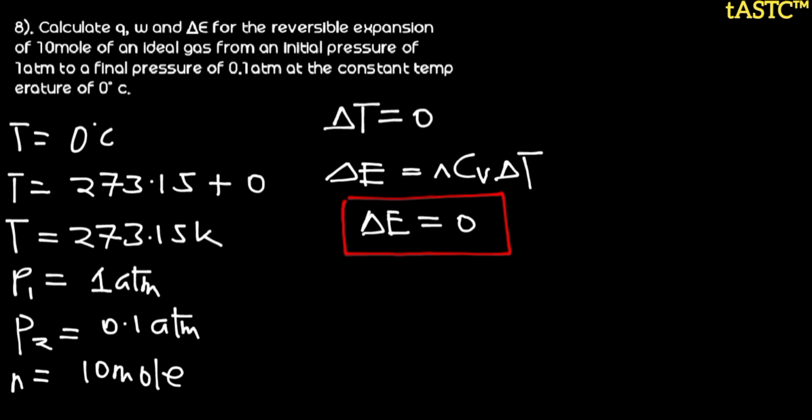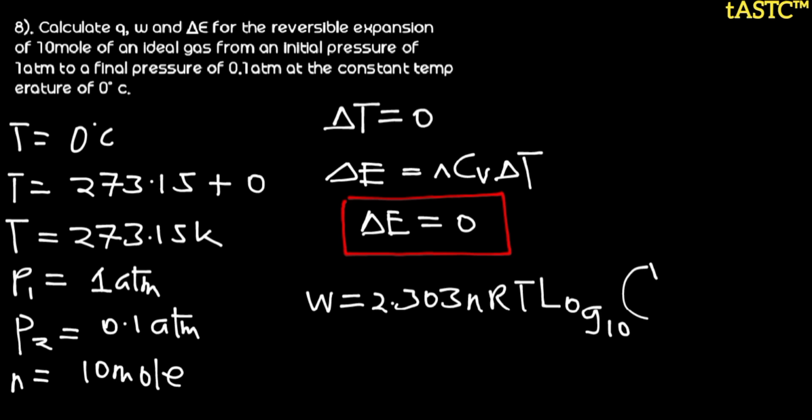How can you find it? We need to find the work done under the isothermal conditions. So that will obviously be 2.303 nRT multiplied by logarithm to the base 10 of V2 divided by V1. But in this case, we do not really know what the first volume is, neither do we know what V2 is. So we're going to use Boyle's law and take that to pressures. Instead of V2 divided by V1, we're going to have P1 divided by P2.